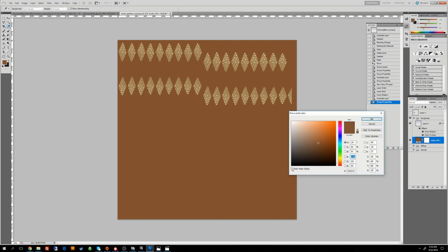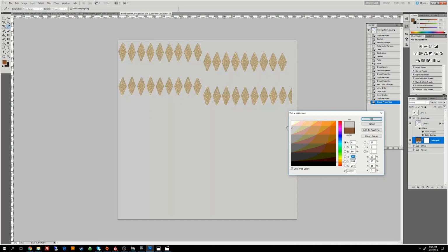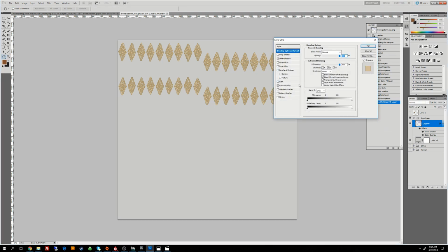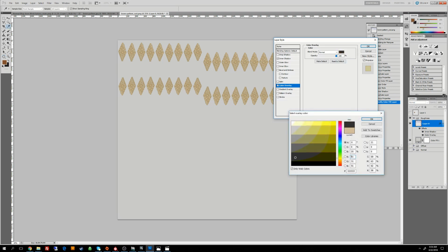So first thing I'm going to do is make this more of a whitish color. And the way a roughness map works is areas that are brighter are going to be less reflective, and areas that are black are going to receive more reflective values. So let's leave that the way it is, and let's go back to our bone chip layer here and readjust this. So let's make this more of a darker color.